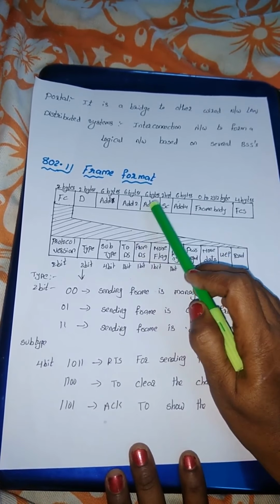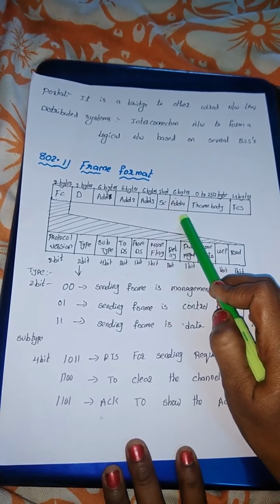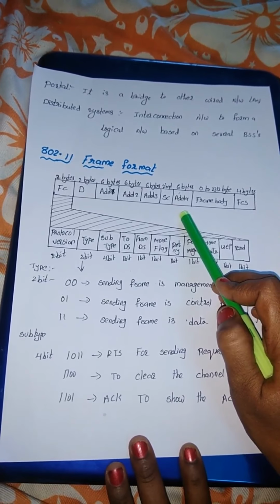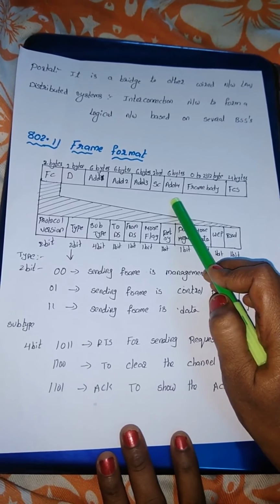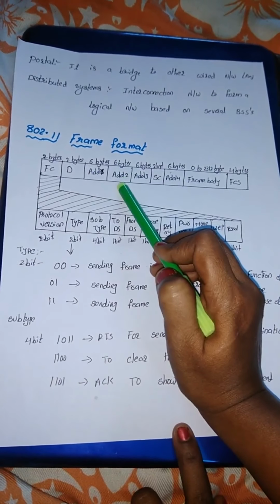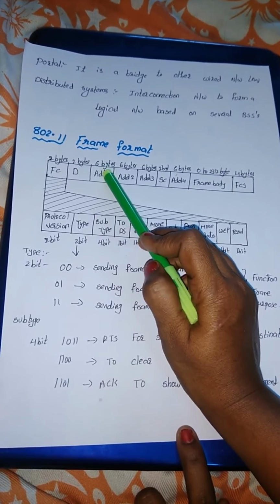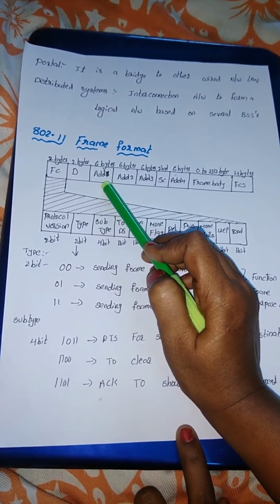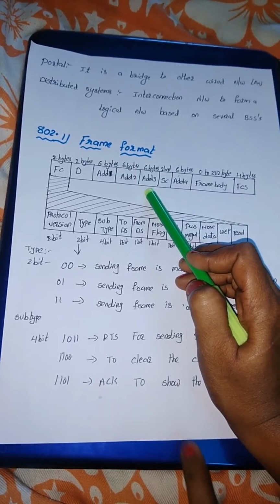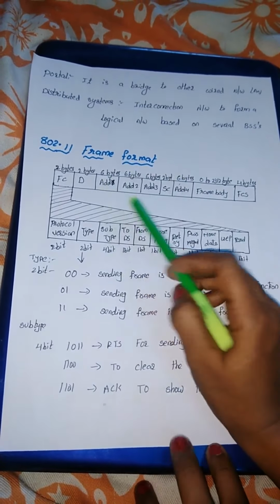Address 3 defines the address of the next station to be visited. Address 4, after frame transmission, stores the particular address of where the frame came from, which station. That means the present addresses of source and destination will be stored in address 2, and address 1 is where the BSS will be stored. The BSS indication is address 1, the source and destination addresses are address 2, address 3 is the next station address, and address 4 is the previous station address. This is about the addresses.